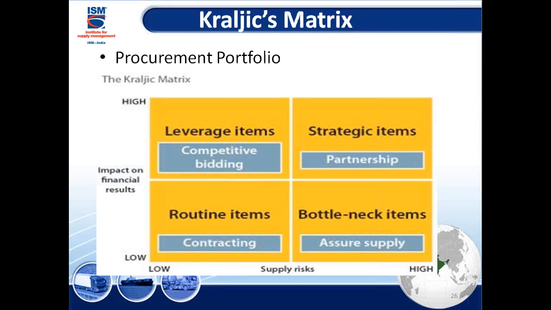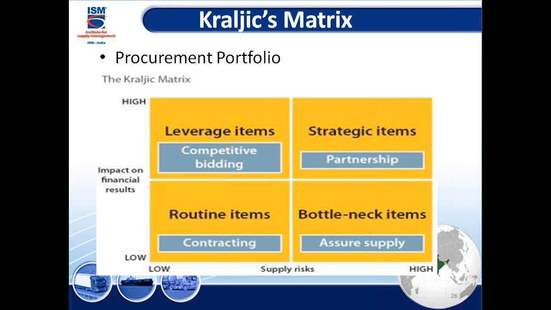This is a beautiful thing. Again, this is very close to my heart and I always use it. The Kraljic matrix. Peter Kraljic is the man who came up with the concept of strategic procurement. Procurement is not a transaction. I know the public sector is still running with the transaction. Compliance, and compliance means transaction. Step 1, step 2, step 3, you have to follow the steps. If you are missing any steps, you have to justify those. But in the private sector, this is the key thing.